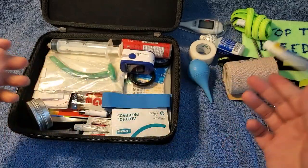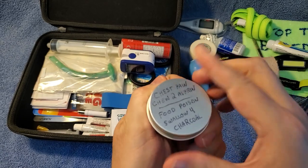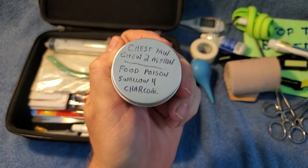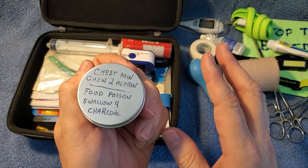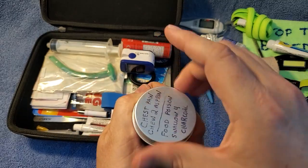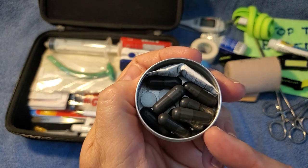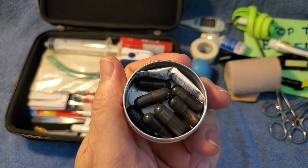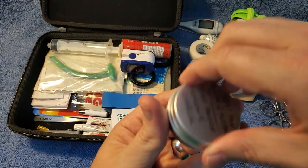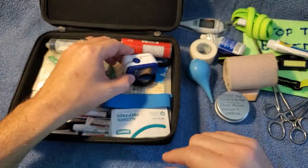Basic first aid. Triple antibiotic ointment. I've got this little pill case with instructions right on it — chest pain, two aspirin; food poisoning, four charcoal. Aspirin is good for heart attacks — just throw one or two in their mouth, tell them to chew and swallow. And I've got these high mega-dose charcoal pills, about 1000 milligrams each. If you've got food poisoning, swallow about five of these. It might not save your life, but it's going to help until you get to the hospital where they give you the good stuff and pump your stomach.